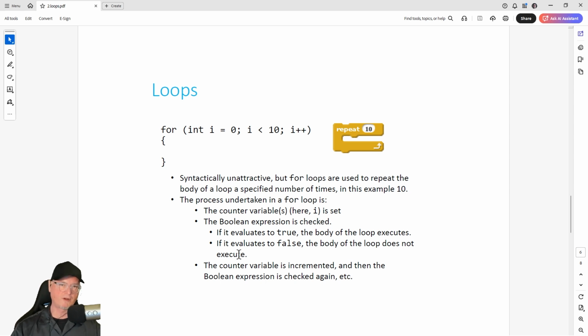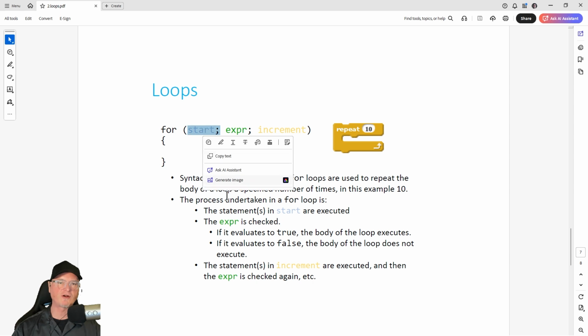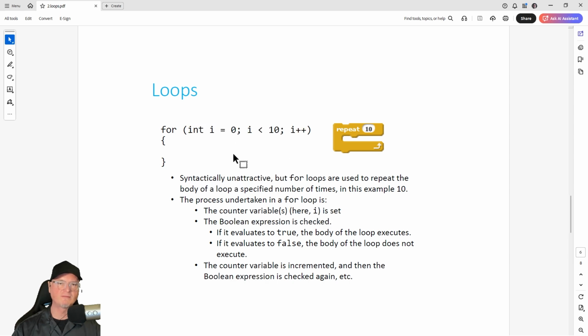Another really important one is the for loop, which repeats something a definitive number of times that you define in the for loop, and that's like the repeat block in Scratch. It has three parts, which I think I show on the next page. There's a start condition: here we're doing both a declaration that a variable exists and assigning it a value.